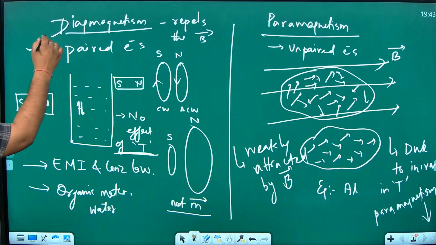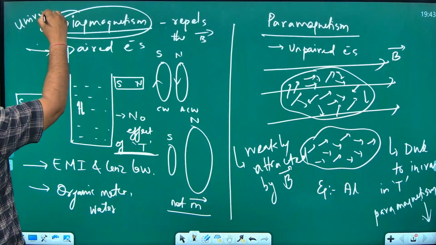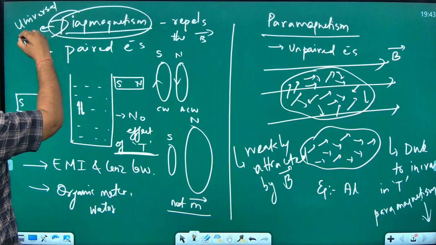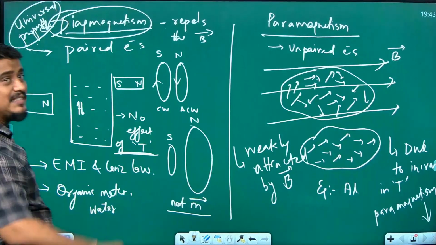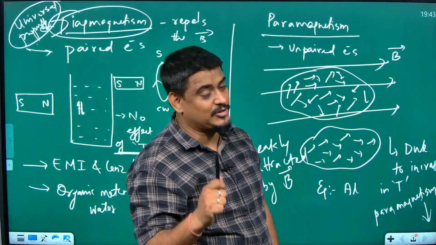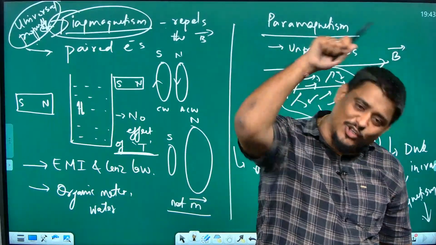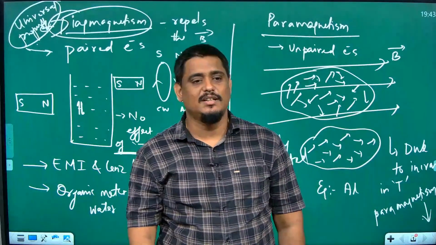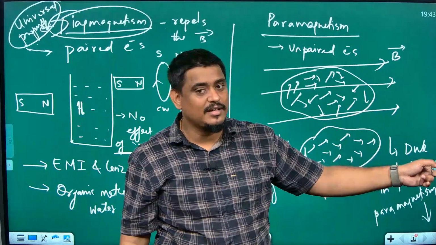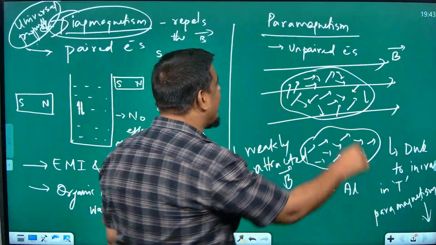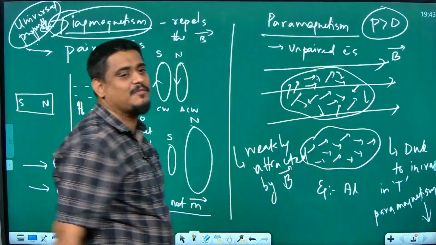That's why diamagnetism is called a universal phenomenon or universal property. Remember this point. Diamagnetism is a universal property. This question has come in the board examination also. It means a material having paramagnetism will also have diamagnetism. Then why does it show paramagnetic behavior? Because its paramagnetic properties are more than its diamagnetic properties.